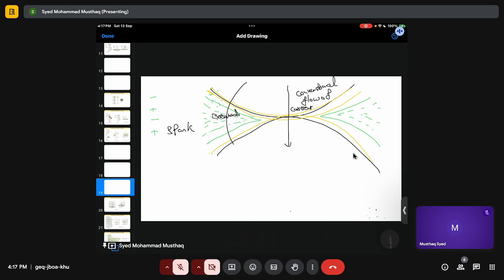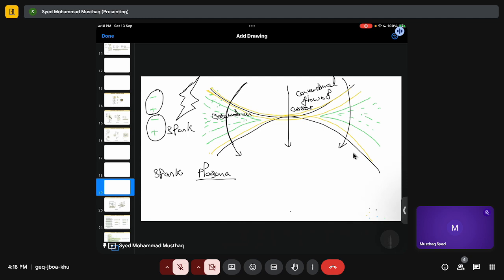You are breaking down the gas molecules, because gas is charge neutral, but you are breaking it down such that the positive and negative go sideways, right? Just like this, the induced polarization. So you break down these air molecules, and this current will flow like this. Like this also the current will flow. How? The spark, it's like, I draw according to my imagination. So that's how again the spark will flow. So then I have spark, and the next thing is plasma.